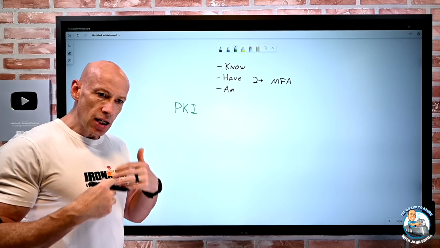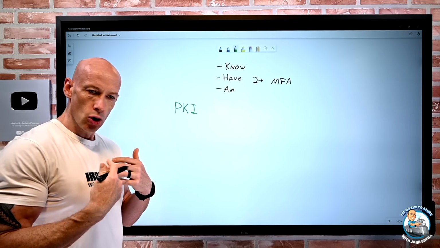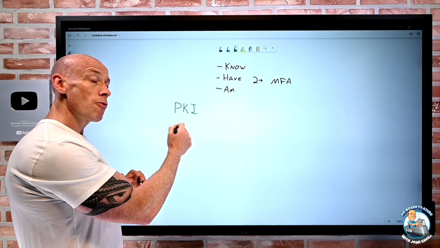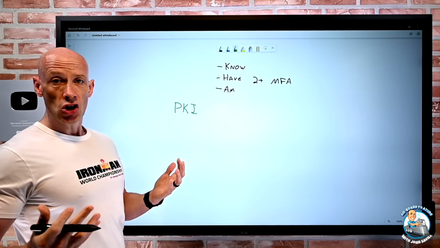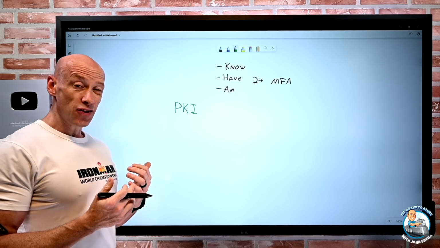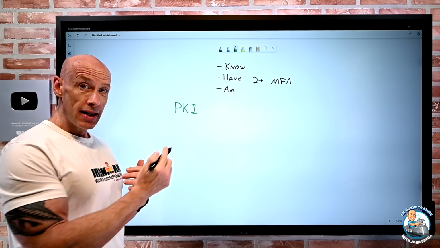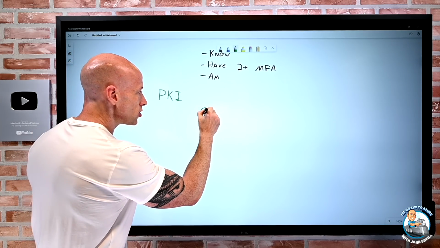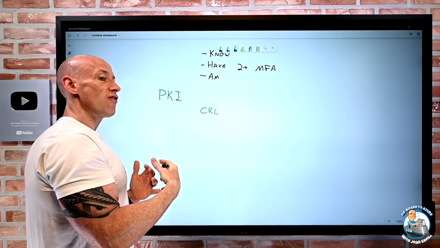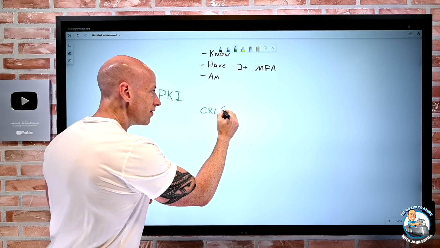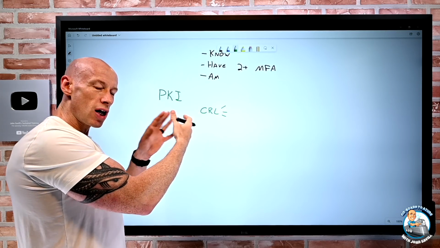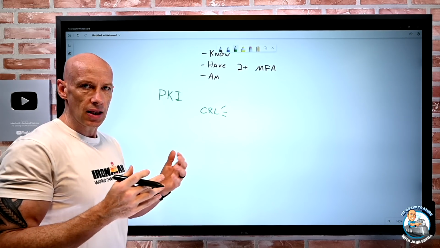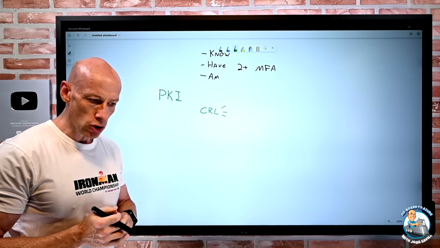So I need something to issue those certificates to the smart card, to the key, whatever that may be. And if I already have a PKI infrastructure, chances are I can use that. There's a few things to consider. Hey, I need to make sure I have that certificate revocation list available. So hey, if I do have some compromise, if I do need to revoke it, that's available through the web so people can go and check. Hey, someone's trying to use the certificate, have you revoked it? If it's not on the list, okay, great, I'm good to go.